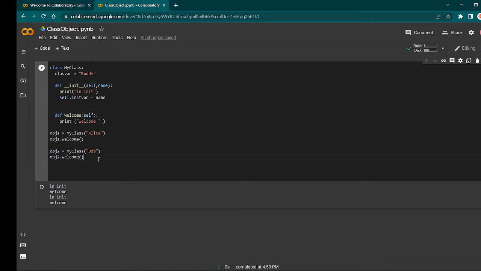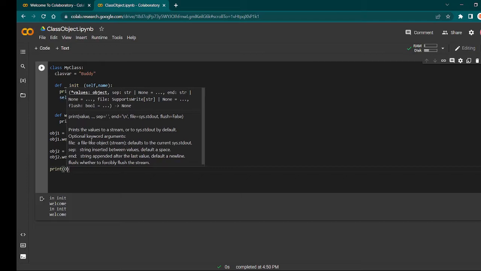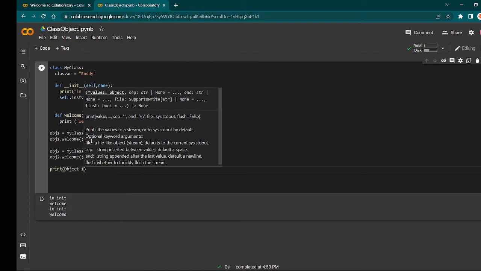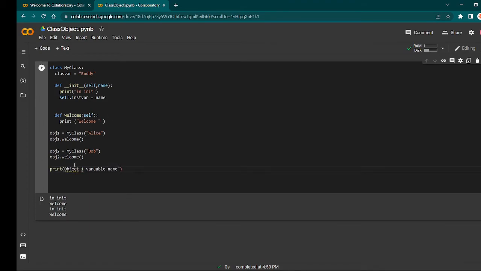Here, if I want to print this particular variable, I have to use object dot variable name, object 1 variable name. Here I am printing object 1 dot instance variable.